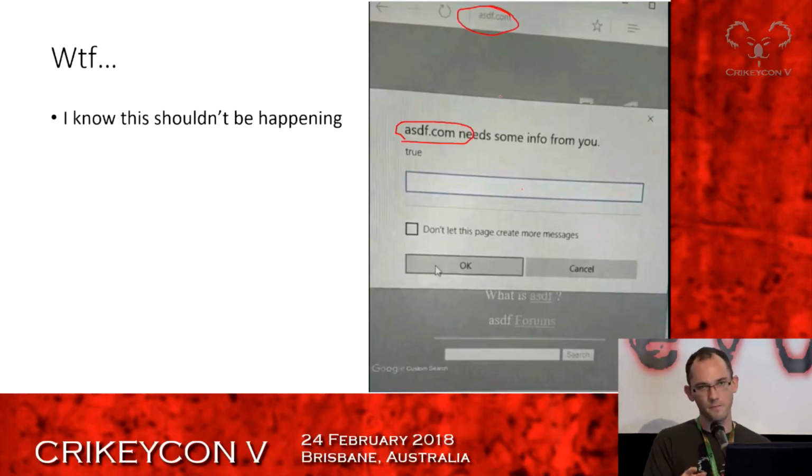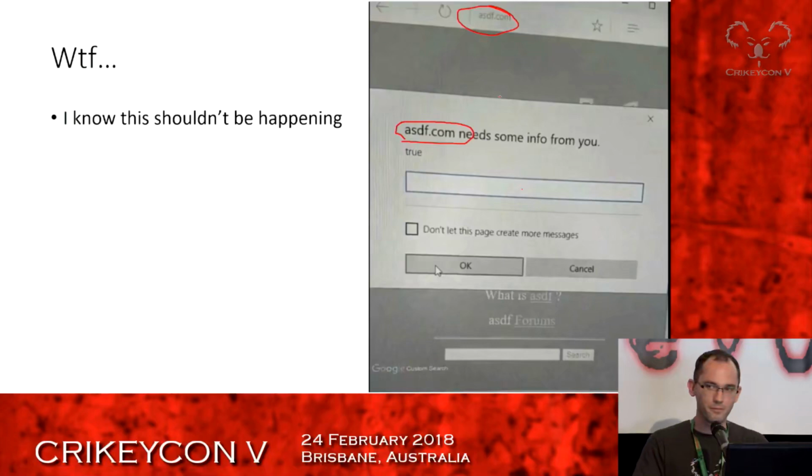Now at this point, I've got two theories, because I'm doing some really weird stuff. I think by now I've got 5 pop-up windows happening, and I don't know what I'm doing. But I think 2 things could be happening. One, there's just a GUI issue. It's just got a bit confused, and my domain has done an alert box, but then ASDF.com has loaded behind that alert box. So it's still a little bit of an issue, but it's not a biggie. The other option is that for some reason, ASDF.com is executing my alert box. And there's a distinction there which is very important.